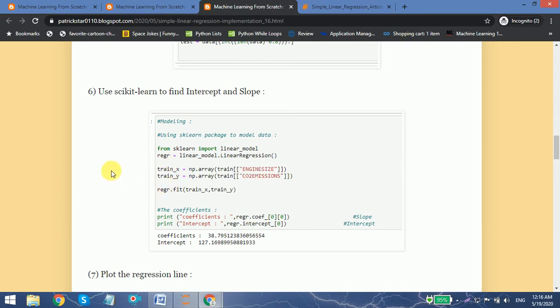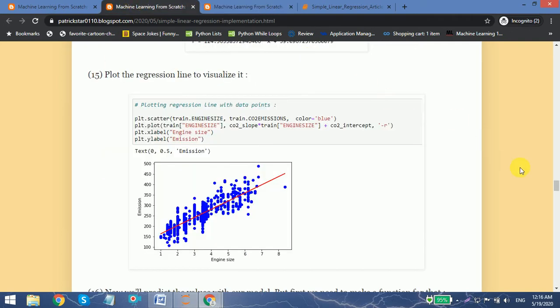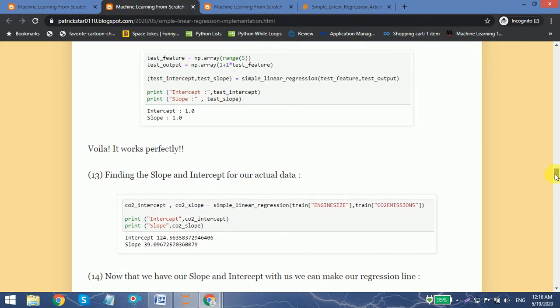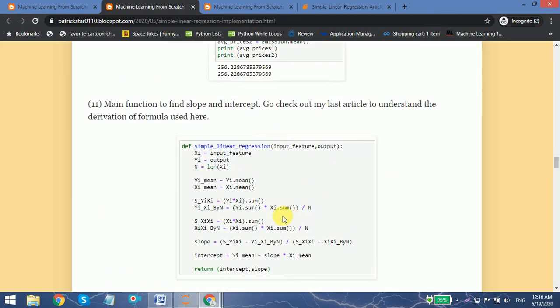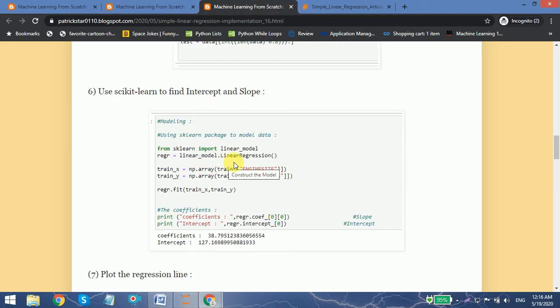We have to do this because we want to find the slope and intercept from the library. We are not going to use the function that we built here, the simple linear regression function. We are just going to use this regression variable, the linear model module, which is in our sklearn library.